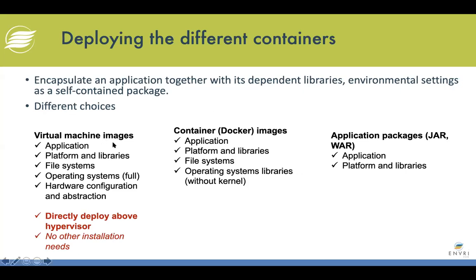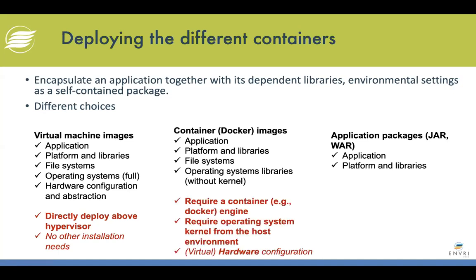So the VM images, first, they're big. Second, you also need to understand where they can be deployed. They need a specific hypervisor deployed, which means you cannot really bring it to anywhere you want. For Docker containers, the minimum requirement, if you have a container image, is that it needs the Docker engine from a system installed to interpret this image.